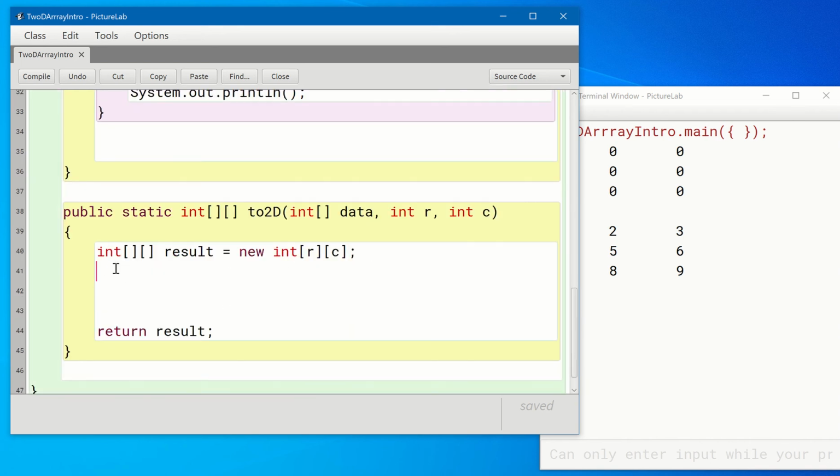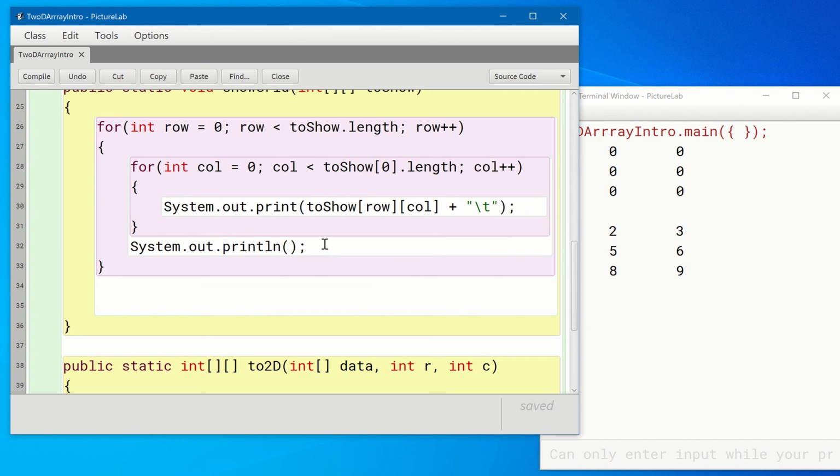So what we're going to do is read data from this array called data, and use that to put things in the rows and columns. You can see up here how we used nested for loops to access values in the array. We're going to follow this structure and create a nested for loop to put values into the array.